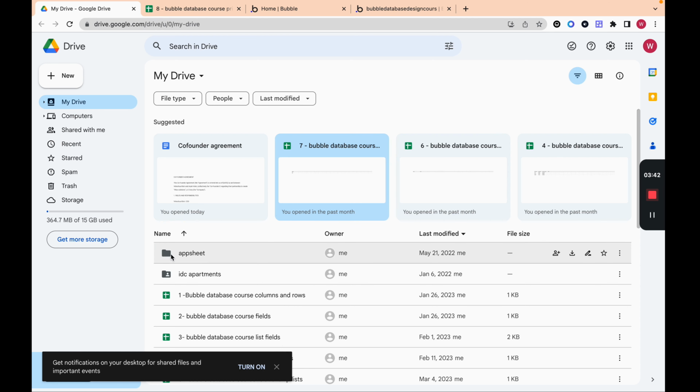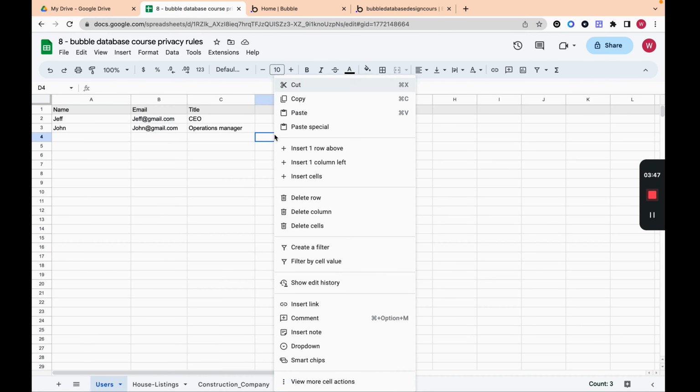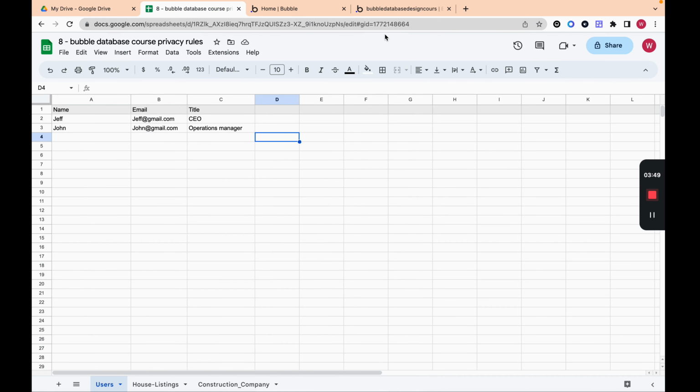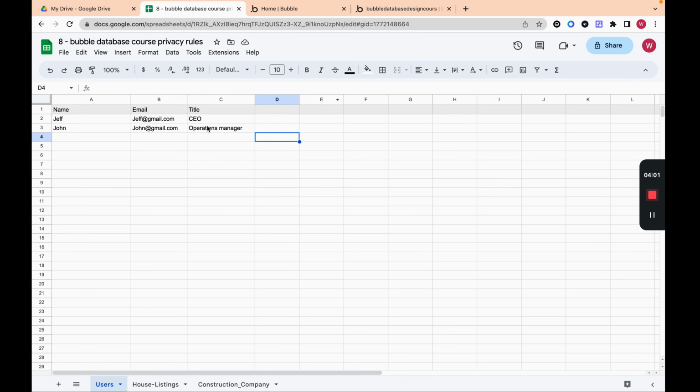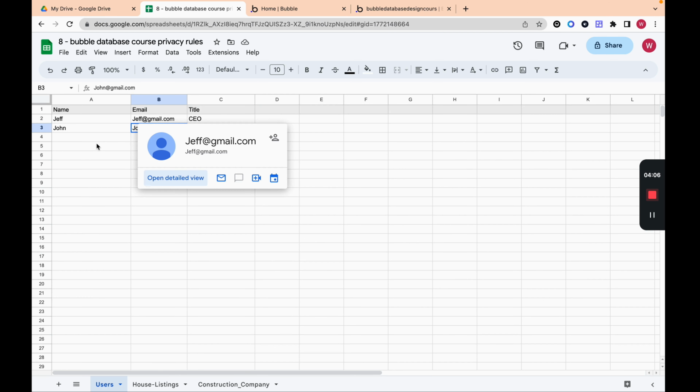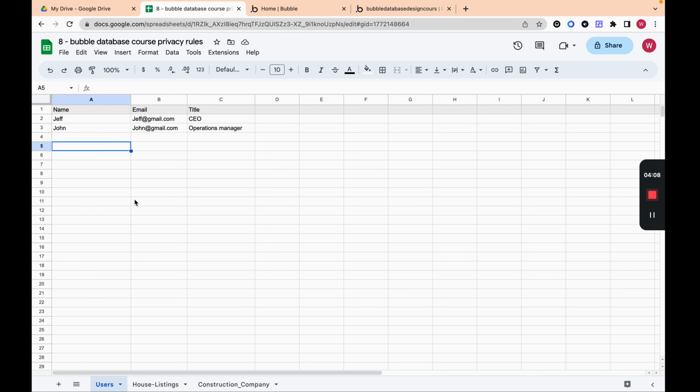In Bubble, if I were to show, for example, a users table, they will also be able to easily hack into all the hidden columns using a bit of, I would say, browser magic. So there's a way of doing it where you can see all the columns, even if you don't actually show them. So that's why privacy rules are so important, because they prevent the hidden columns from actually being sent to your browser, right?